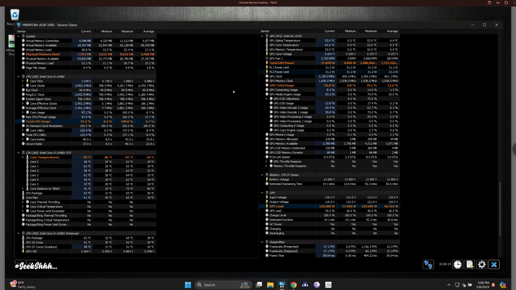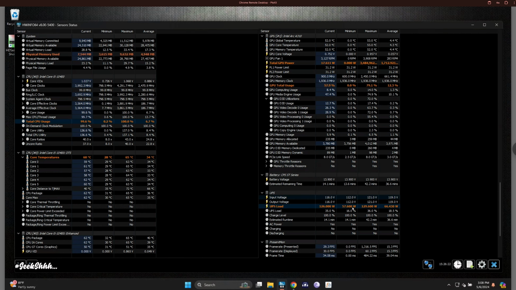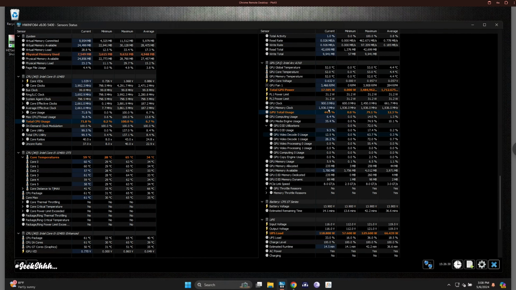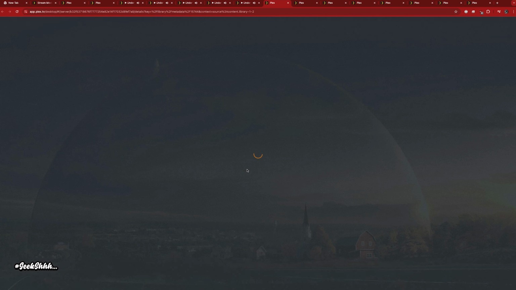Let's check back into the system real quick. See, we done jumped up to 99% on the CPU. 126 watts, 57% on the GPU. We done jumped up to 99%. What's the temperature over here? Okay, let me just make sure y'all can see the temperatures. All right, so we're getting up there. You know what I'm saying? What was that? We was on this one. All right, let's start this one up.